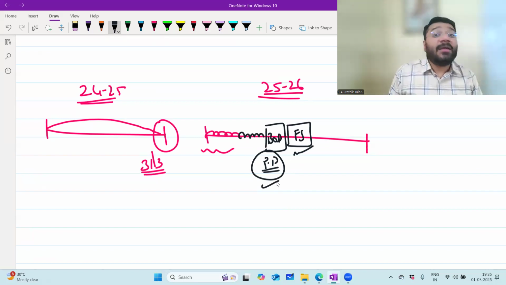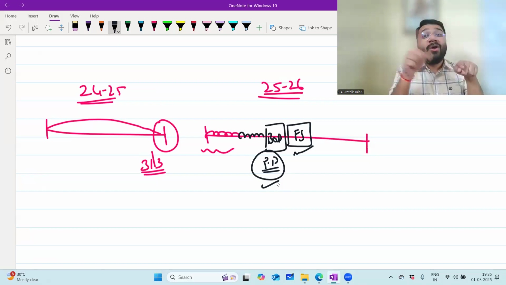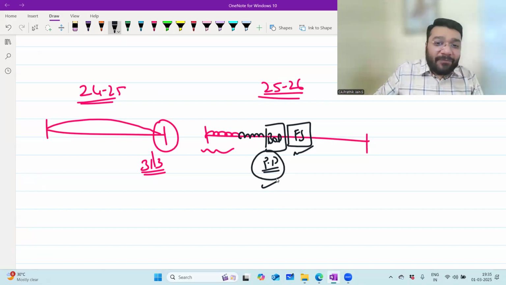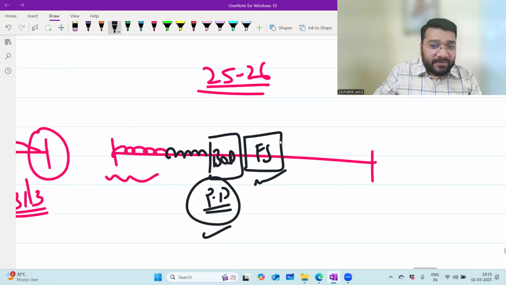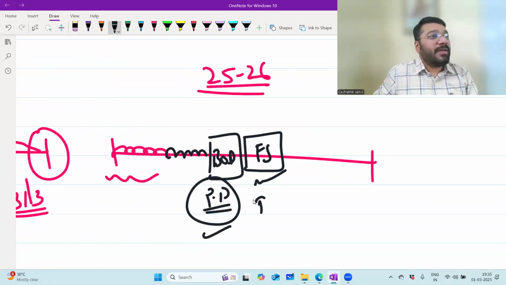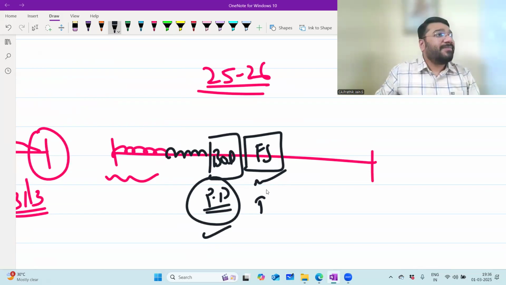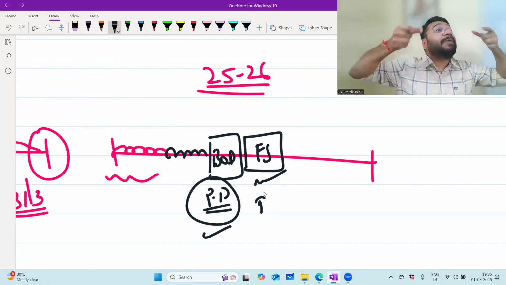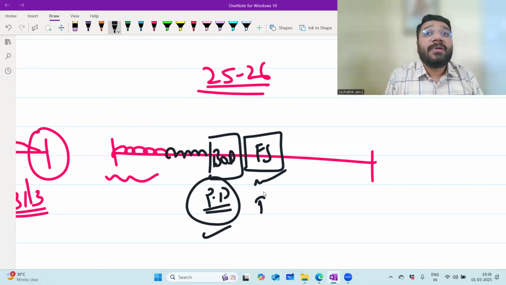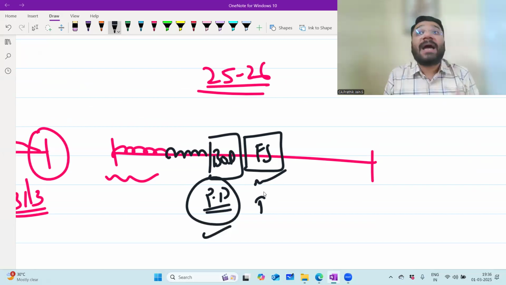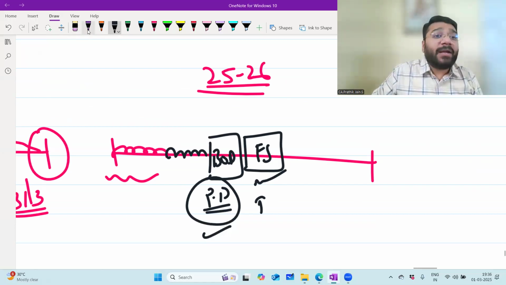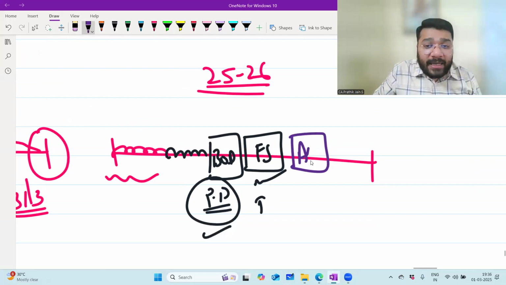Why is it a contingent liability? Because the payment of this dividend is dependent on a future event. What is the future event? The AGM. So after the financial statement is signed by the auditor, can you see this is signed? Look at my creativity. This is called a sign. Now, this is signed. Once the financial statement is signed, the company will prepare the annual report. And they'll send this annual report to whom? To all the shareholders. Shareholders will go through all the different reports of the annual report, and they will be invited for a meeting called the annual general meeting.